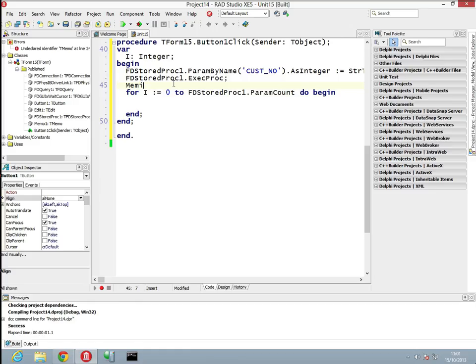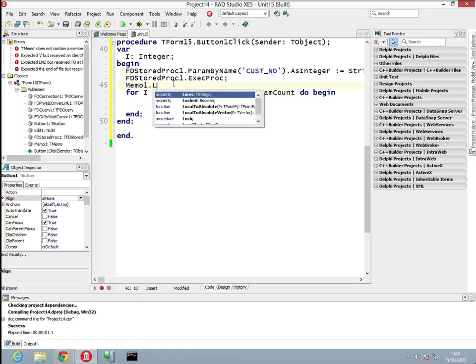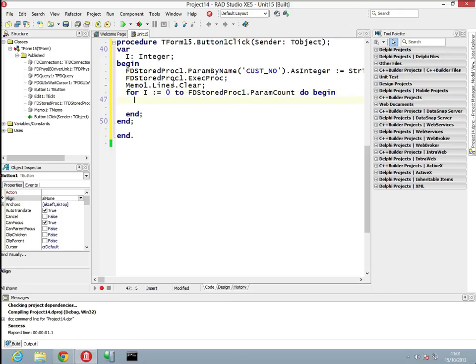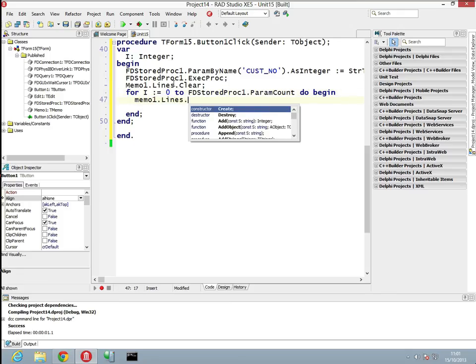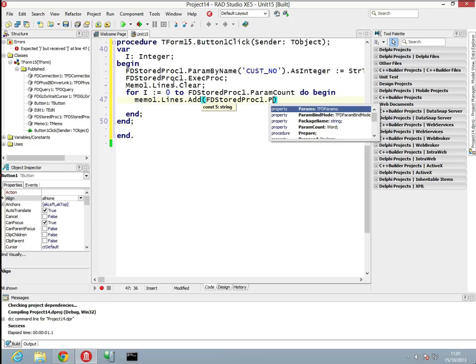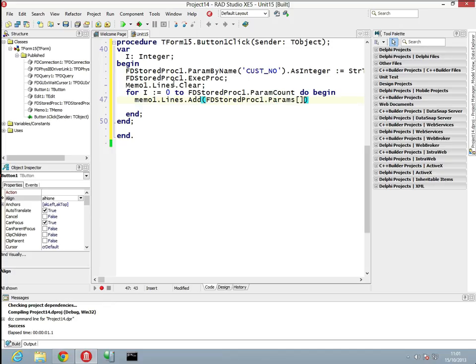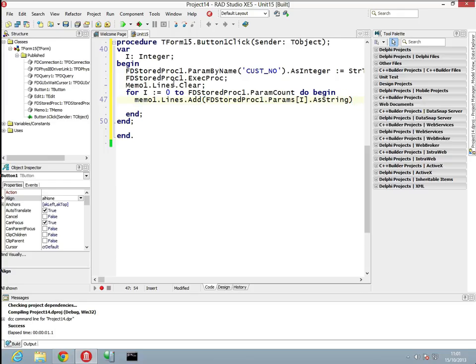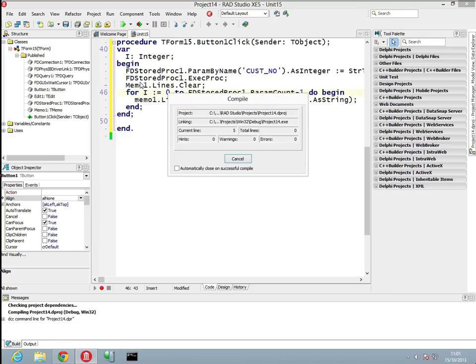So let's do memo1 dot lines dot clear, and then memo1 dot lines dot add, and we're going to choose fd storedproc1 dot params I dot as string. There we are. So let's go ahead and run this.